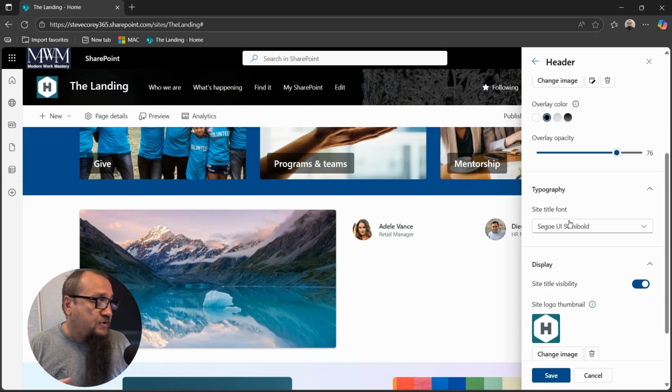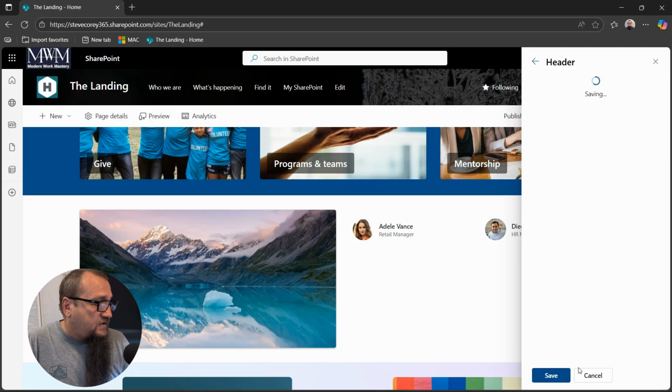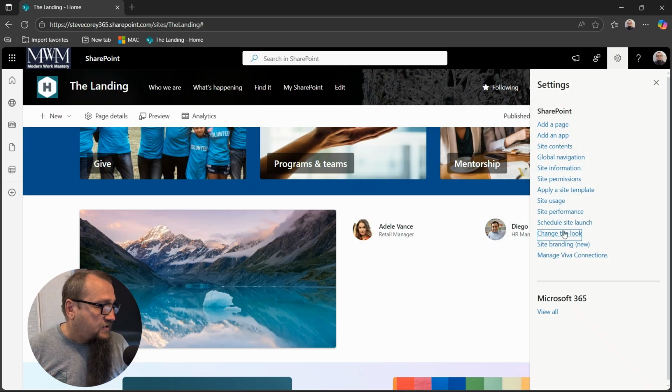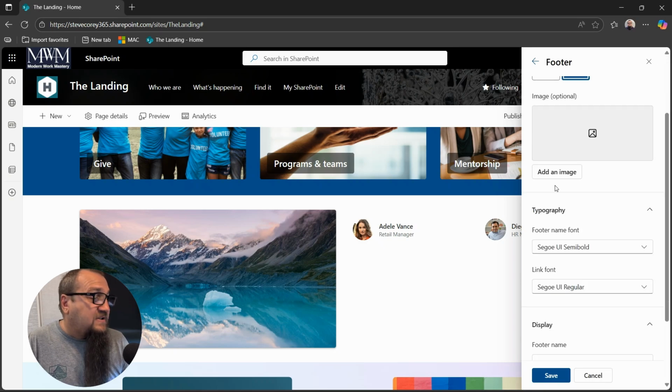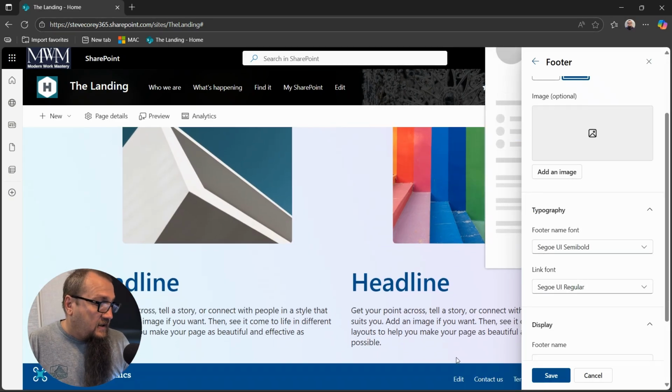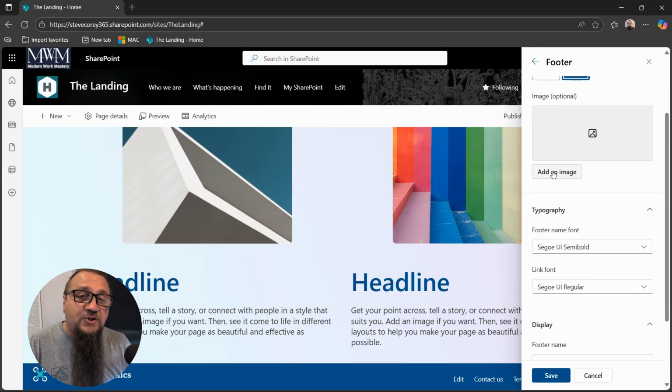You've also got some options to control the font here for the menu. So you can change the fonts that are available, which are tied into the SharePoint Brand Center and the branding for the site. So you may have different fonts available here depending on how branding has been set up in your environment. But once we do this, we can start to talk about that footer. The footer has some similar options as well. Let me go back in here. We go into the footer, and again, we'll see options for the image on the footer.